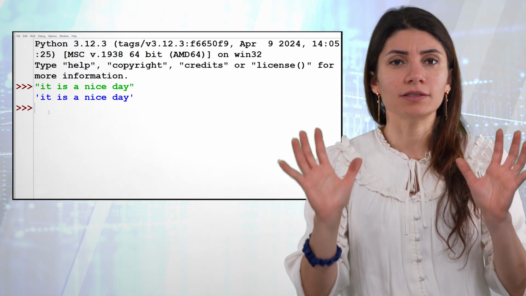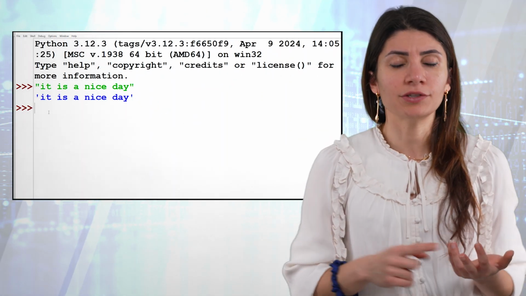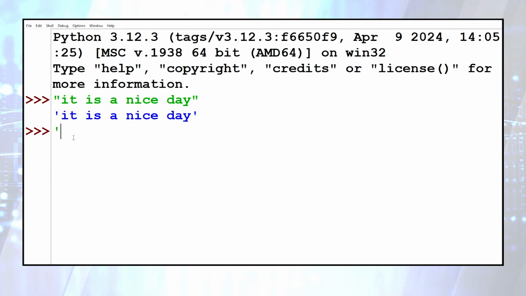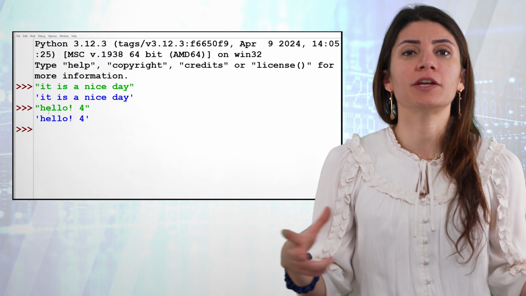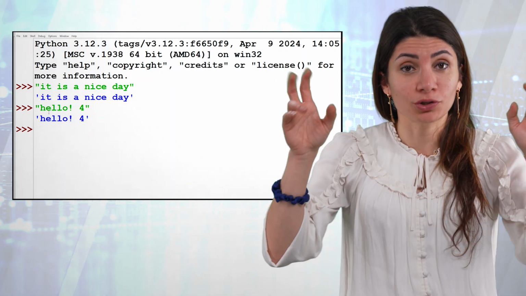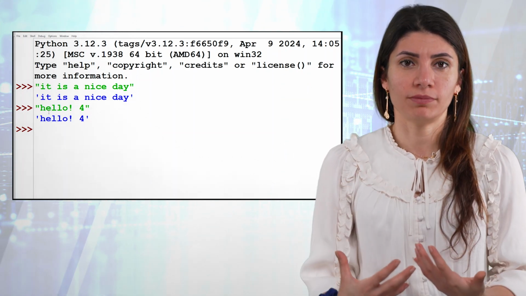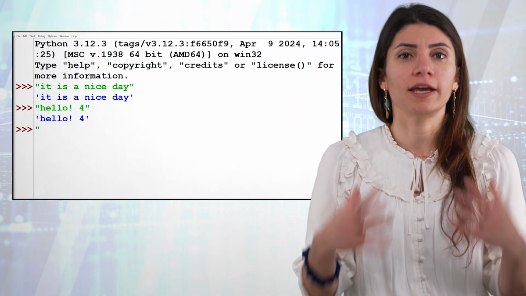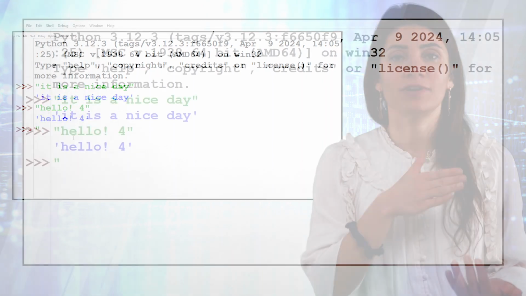So you can put any character that you want. You could have letters, special characters, you can have numbers and combine them in however you want. So I can have a sentence like, hello, exclamation, four, and you see I have letters, I have special characters, and I have numbers in it. So you can have a combination of characters. As long as you put them inside quotations, it's going to create a string type for you. You can have, for instance, just letters, just a special character, just numbers inside a quotation. You still have a string type.